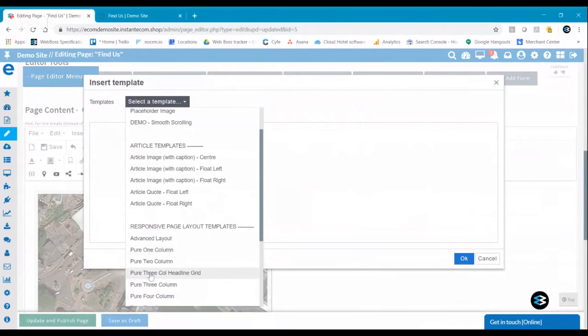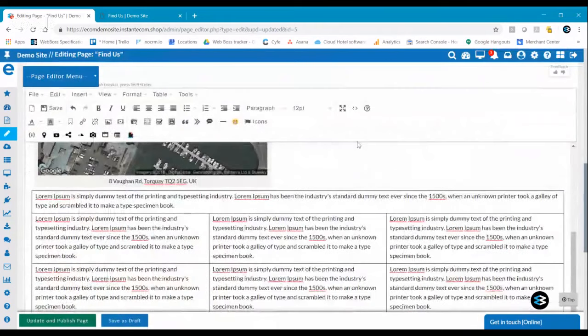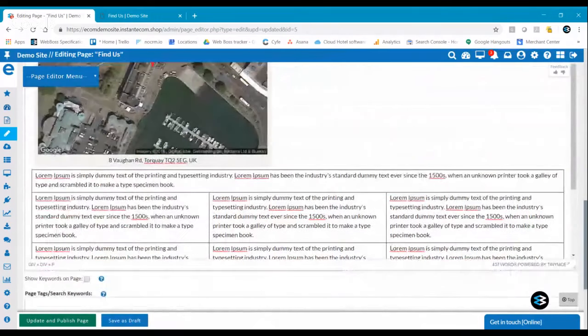So you can make columns and things quickly and easily without needing to know how to do code. You can drop that in. So with some dummy text in, then all you've got to do is pre-fill that with your own stuff, and then that creates a nice responsive grid. Does that help, or do you mean something else?